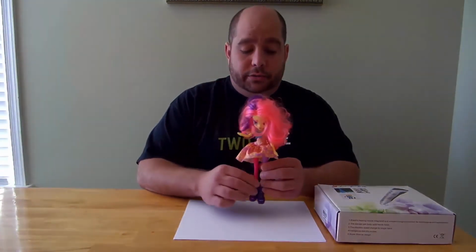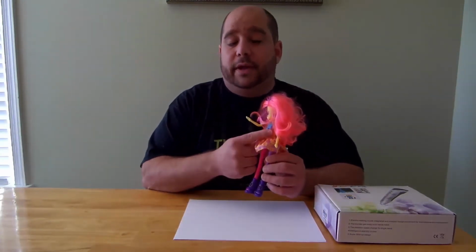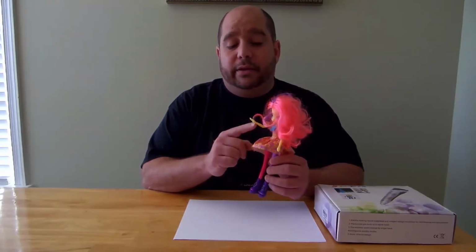My daughter's My Little Pony Fluttershy doll doesn't have any accessories except for this necklace, but I can give her a bracelet or a purse. I don't have to buy another doll just for that. Save myself 25 bucks.